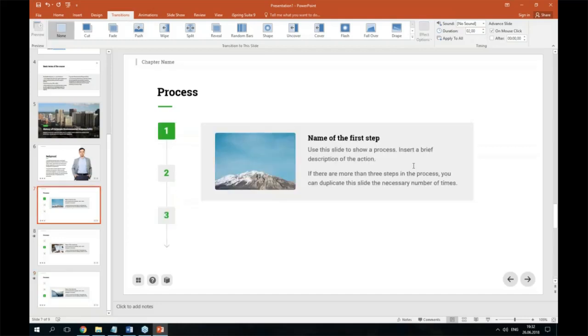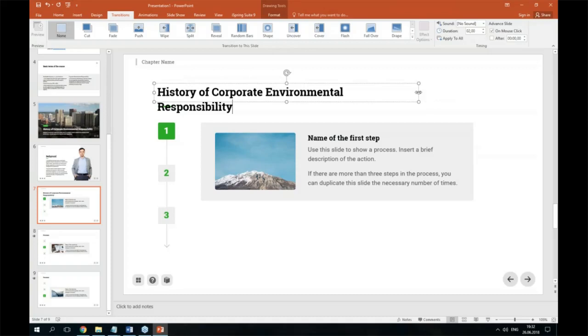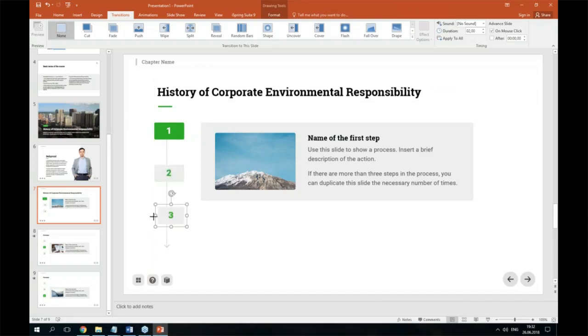So I will open my script once again, and the title for our slide number 7 is History of Corporate Environmental Responsibility. You can easily change the text box, the size of it. Then I will enlarge these buttons and enter another text.